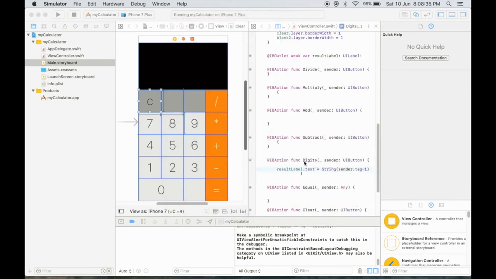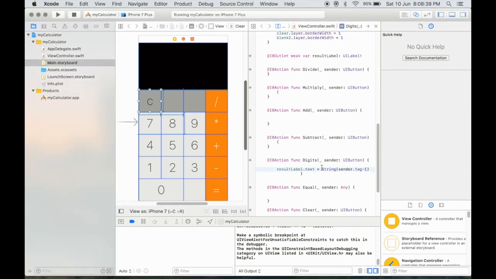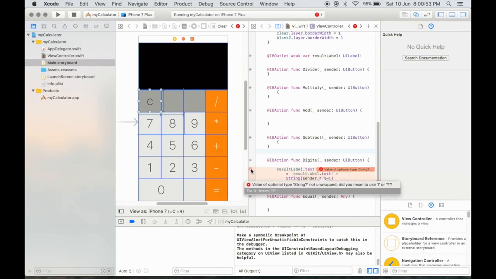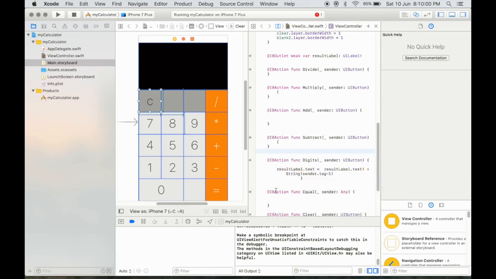So let's come back to our digits function, and we will say result label dot text is equal to result label dot text plus string sender dot tag minus 1. We have to force unwrap by using the exclamation mark. So I'll just fix it.